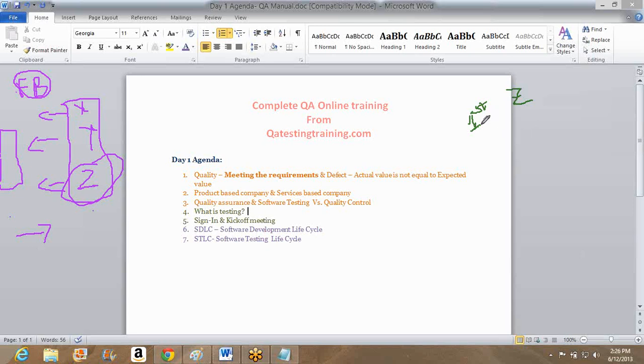So the first meeting which will be conducted inside the Z company, between all the teams' representatives, there will be a representative from each team to decide to assign that project to a company. The first meeting is nothing but called a kickoff meeting. The first meeting conducted after the project comes into that particular company is called a kickoff meeting. And sign-in meeting is where it's a legal agreement between a client company and a service-based company to get a project. So this is the difference between sign-in and a kickoff meeting.